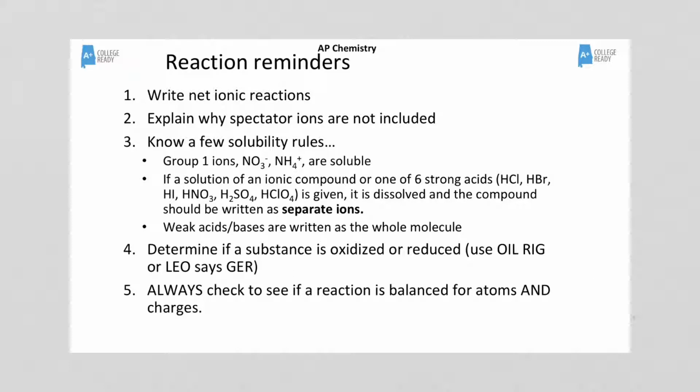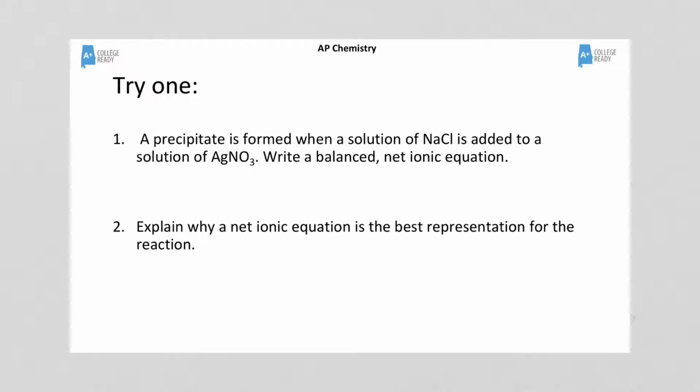That can be a common mistake. Here's an example to try. You have a sodium chloride solution added to a solution of silver nitrate. Again, the term solution is telling you that these two compounds are dissolved ions in a solution. You're supposed to realize that you would not write the entire formula for either one. Both of those reactants would actually be 4 separate ions.